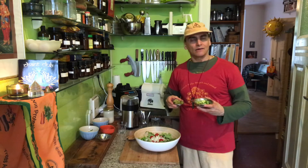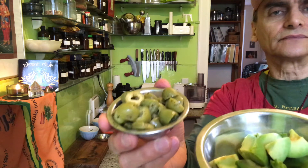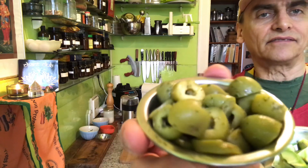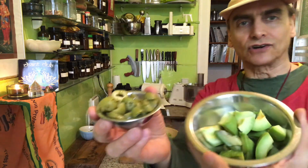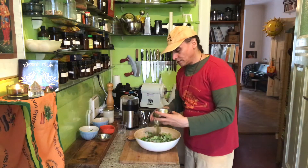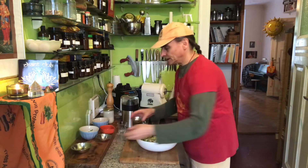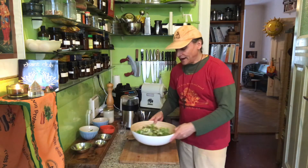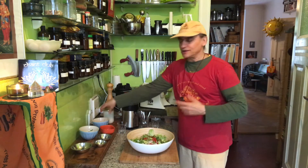Then I add two more ingredients because I want to have something a little bit more nourishing — some fatty ingredients. Both are fruit botanically: green olives — you can take any kind of olive — and an avocado. Avocados and olives are also very nice together with tomatoes. All classic combinations, all classic ingredients for salads — very nice and very easy to have.